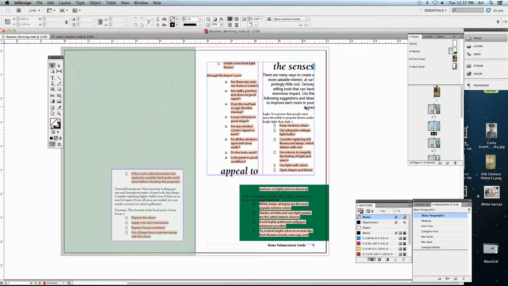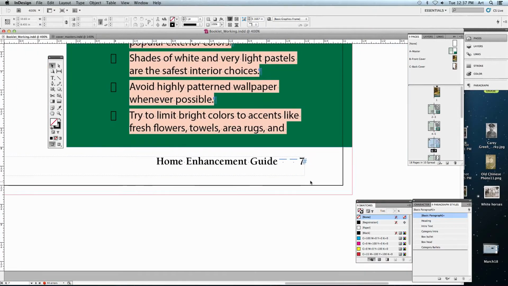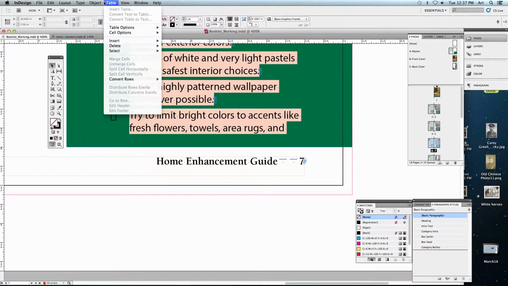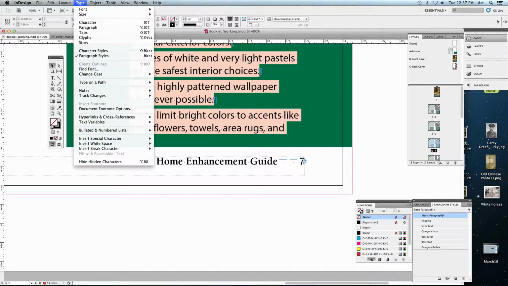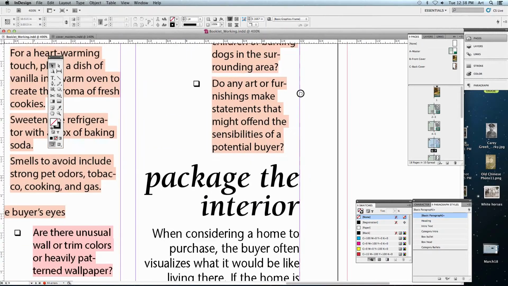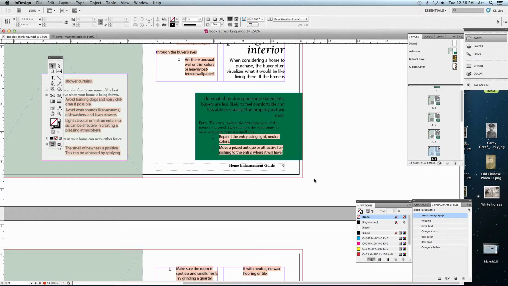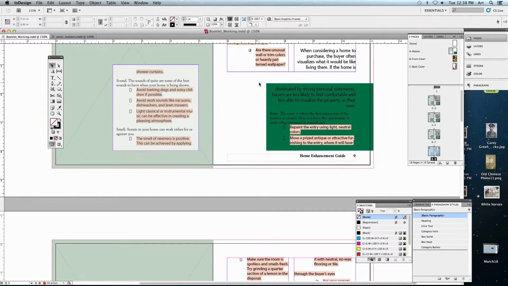Another thing we're also going to show you how to make is automatic page numbers for everything. I've got my special characters turned off. Let's see, hide hidden characters. This is just another great thing. When you create or add multiple pages, it'll automatically add the page number to whichever one you're working on, there it is. Just a great little time saver. So let's start off from the beginning.